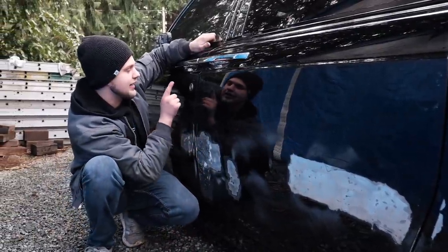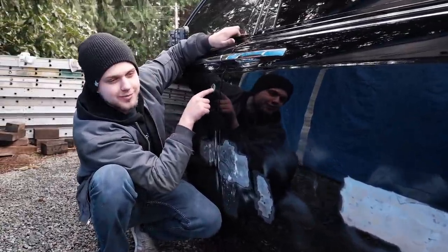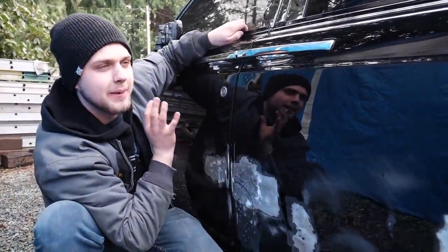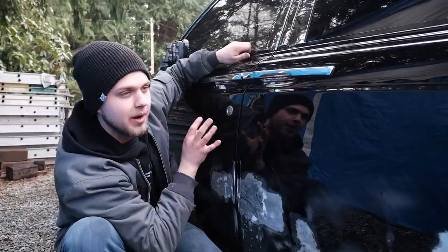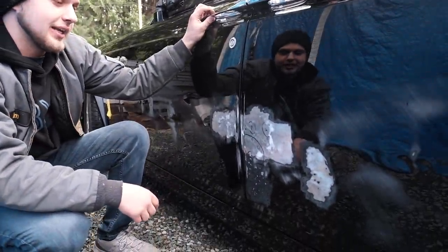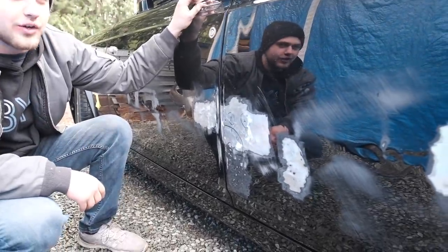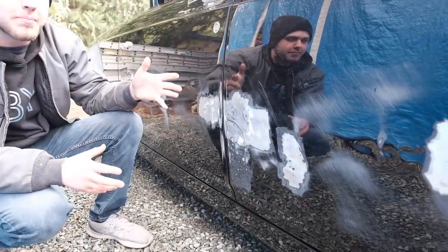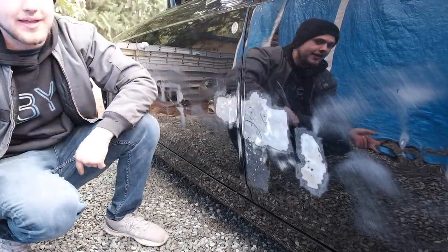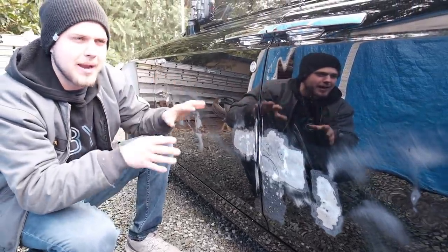So what we're gonna do is take this off. We're gonna DA the front door with the 80 grit, apply some body filler, not Bondo, 3M body filler, and start blocking. That's kind of the goal of this video, get this all blocked out and hopefully primed, but not too sure just yet. That's where we're gonna leave it off, and then my brother's actually gonna take care of the painting part, all that stuff.